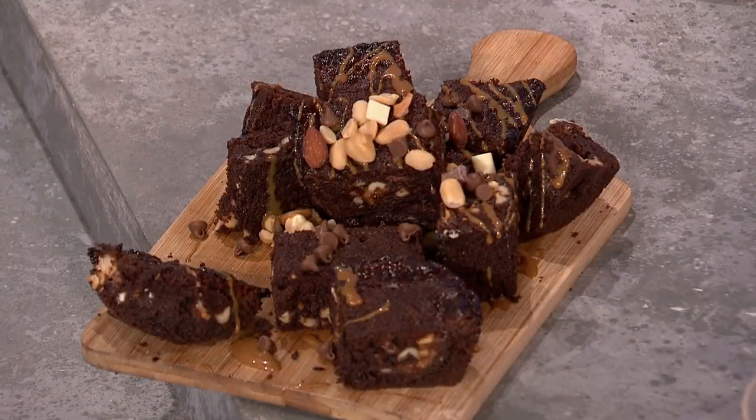I'm going for it. Is there any way, quickly in the last 30 seconds, you could tell us how you could make these healthy if you wanted to, or what's the point? You actually genuinely could. You could reduce the sugar content, use dark chocolate, you could do a sweetener. A little bit of fruit, maybe? A little bit of fruit, yeah. So maybe leave out the Snickers, maybe add in... The nuts are fine. You're getting good omega-3 healthy fats. You could do some raspberries on top.